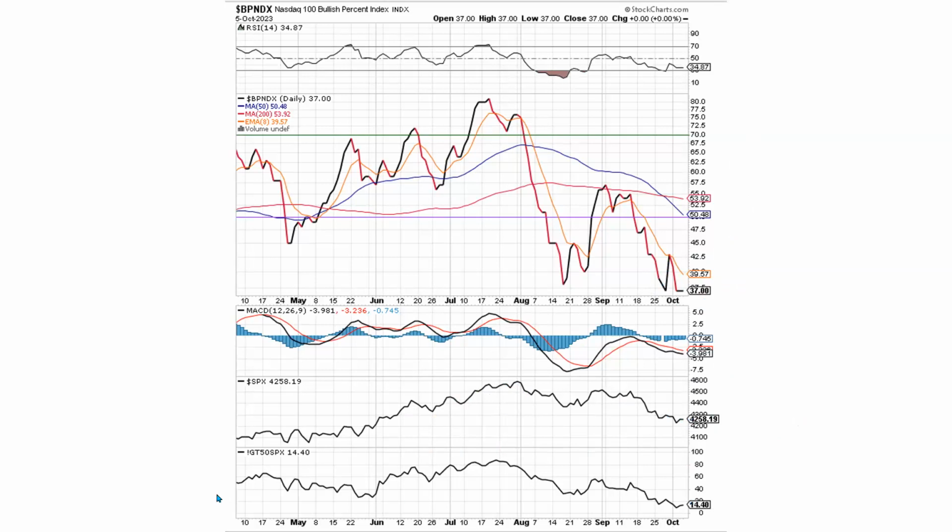And then one more item here, which is the percentage of stocks in the S&P 500 above their 50-day. And it's getting close to single digits. We came close to it a few days ago, and we moved up a little bit now. But usually when this gets into single digits, we're kind of close to a turn. So that's a couple of things to watch out for from a breadth perspective.